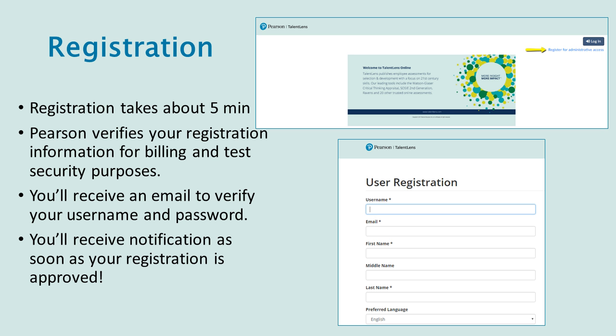After you click that link, you'll see that user registration. You get to pick your username, enter your email, and that kind of information. It'll ask you for your address, and again, we're using that information to verify your account. If you're at a pharmacy school, I'm sure you wouldn't want somebody who's not at the school with you running up your bill. So that's really why we collect that information.